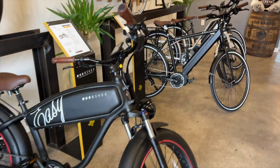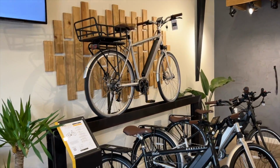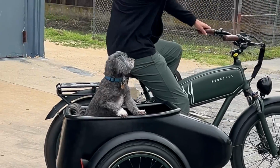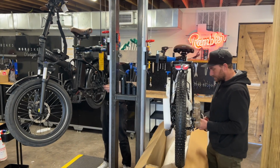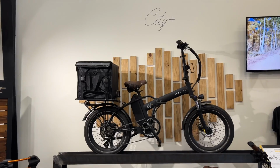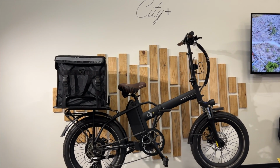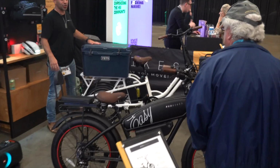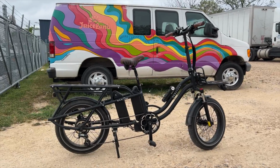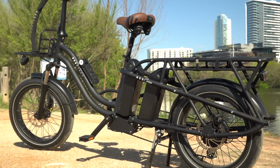Mod Bikes is an Austin, Texas-based electric bike maker that is very different than most other direct-to-consumer e-bike companies out there, both in the local bike shop company culture they offer and the way they design and build their bikes. I recently got to visit the company's headquarters and saw the unveiling of their new 2024 line at South by Southwest, and I spent a few days living with the new Mod Cargo e-bike to get a true first-ride experience with it.